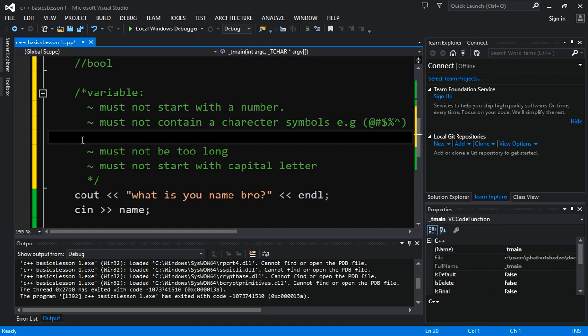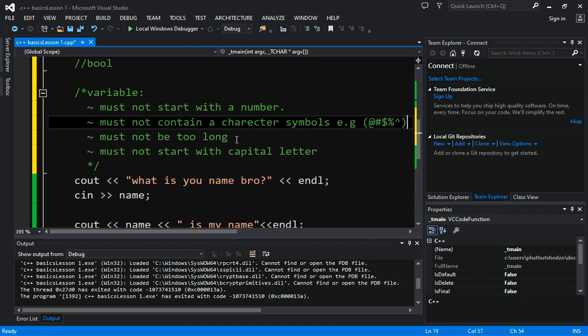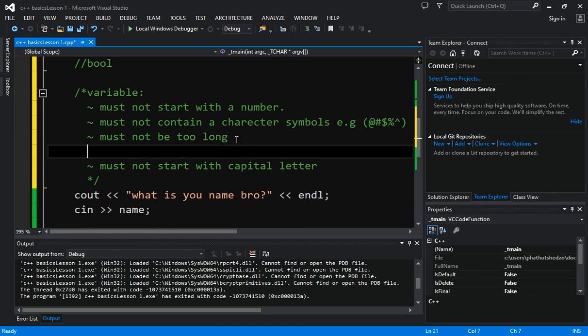We're going to the next one, which is that a variable must not be too long. Let me just say a number of competitions of what. You can't do this. This variable is already long, so you can't write it like this.